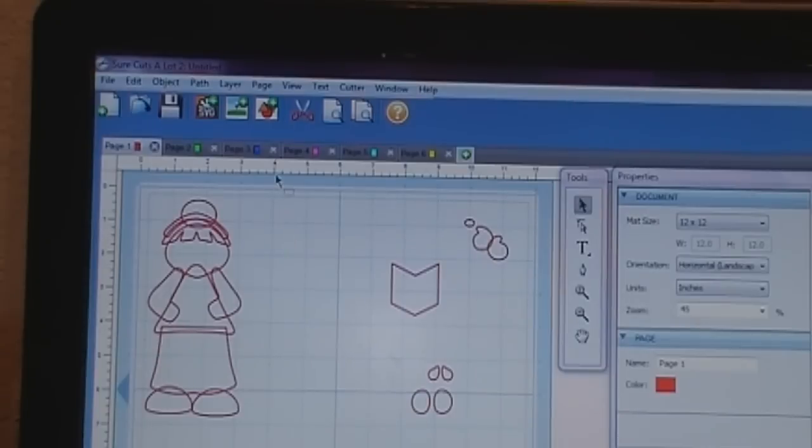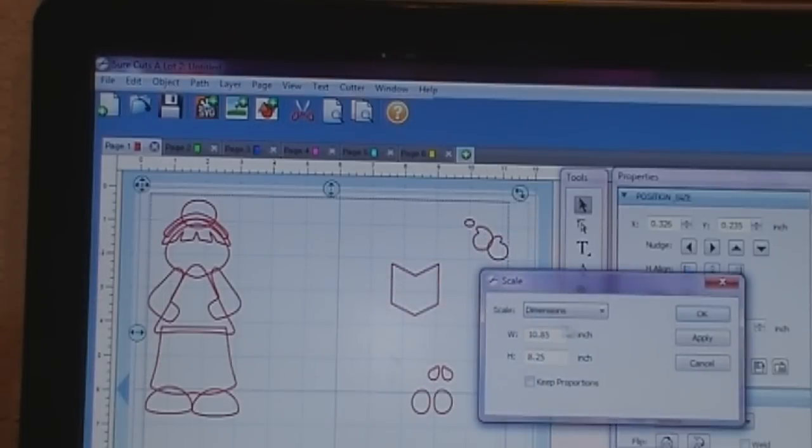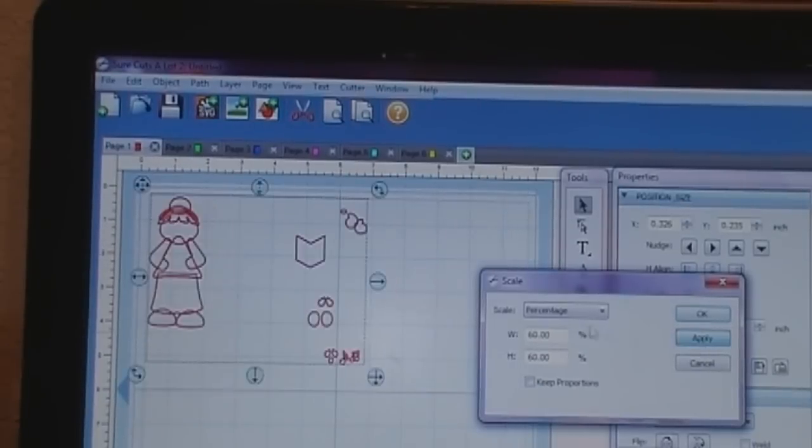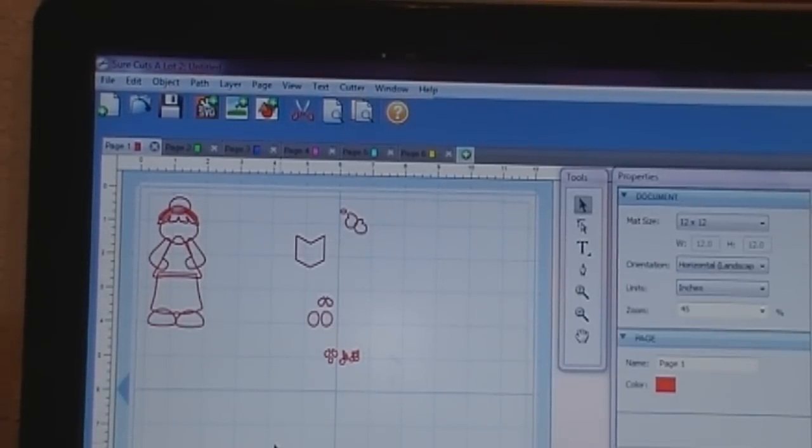So then what you would do is you would get your whole entire file, highlight the whole thing, right-click, transform, scale, go down to percentage, and we'll probably do 60%. Now, I don't know what this is going to look like because I've never done it. There we go. So now you have your image. Now she's going to be about 4 inches tall. So that is how you're going to want to go in and shrink your items to fit your needs.